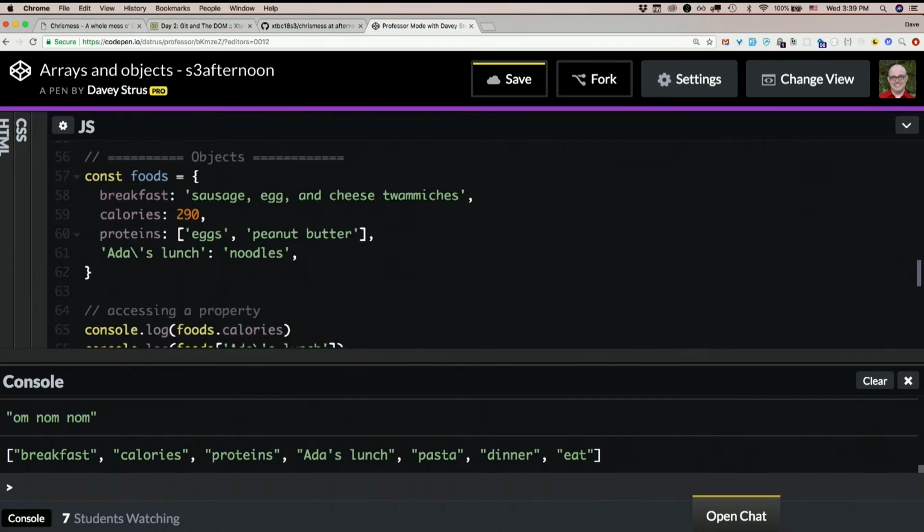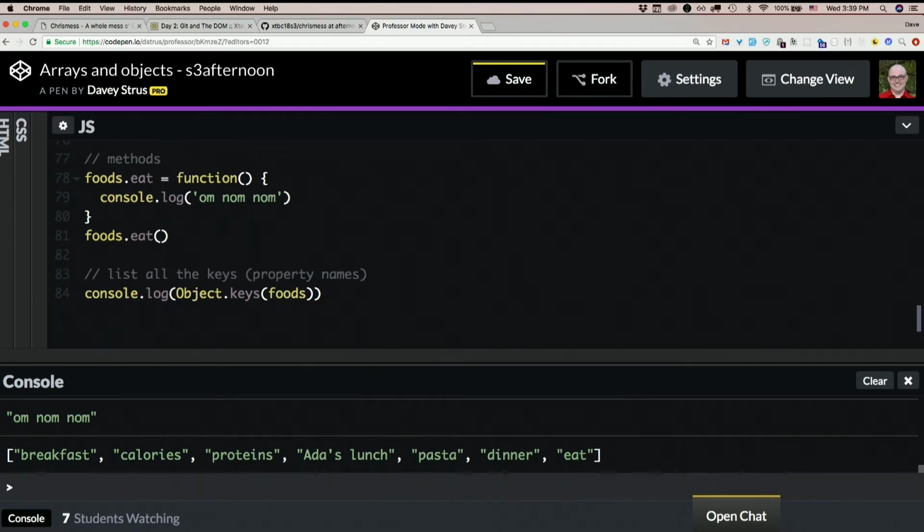So the difference between those two: would that cause an issue with scope? Like if I said function eat, that would be available everywhere, and foods.eat would only be available with the object of food? No, it's just the way you access it that is different. I could pass that foods object around and that function would go with it. It also has to do with the value of this, which we're going to be wrestling with. That's different inside a method than it is inside other functions, as we're going to see.